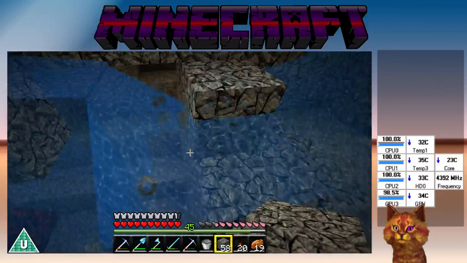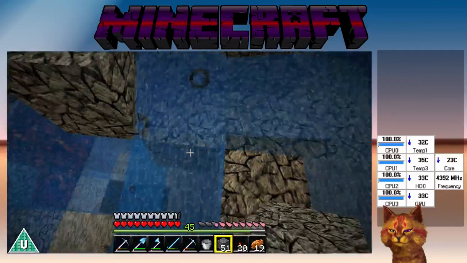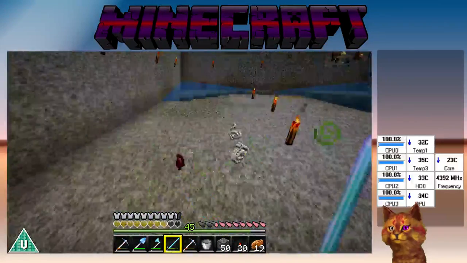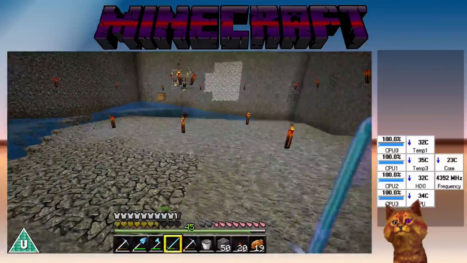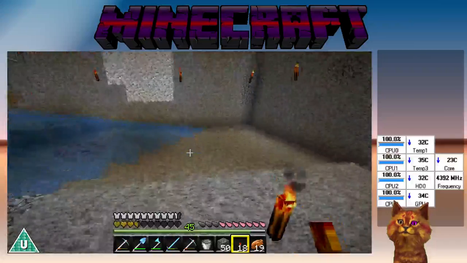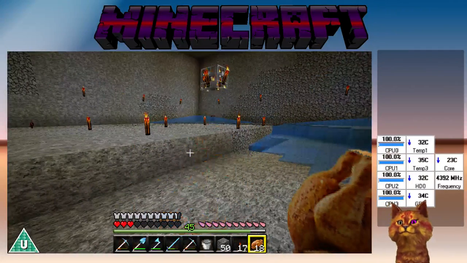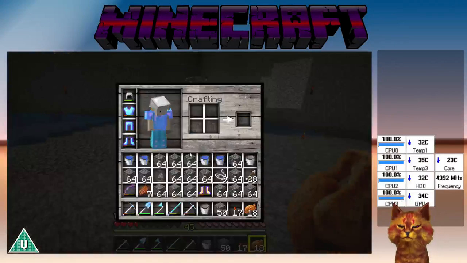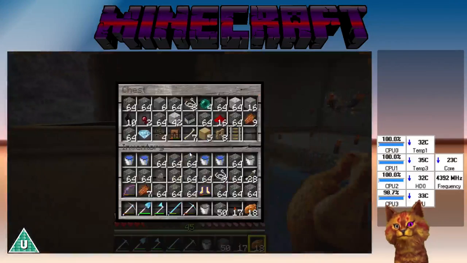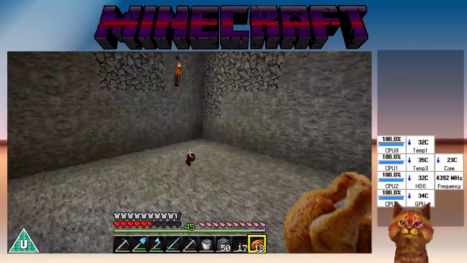Now why does that not look right? Whoa! Spider jump. That's not a good thing. Doesn't know I've just taken us down in health. Did I pick that up? No, I didn't. Right, now I have.